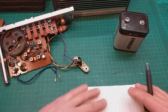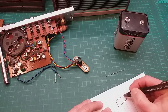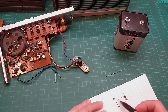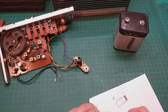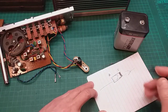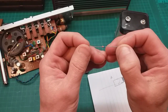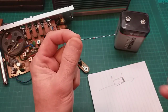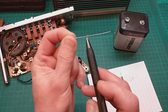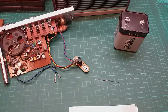So what did we say with diodes, that they have a cathode and an anode, and if we drew it on, it'll let current go through it that way. Can't see, can you? So it's got a cathode and an anode. It's marked like that. So I've dragged out a diode here. It's going to be tricky. So I think that is the cathode end, and that's the anode side.